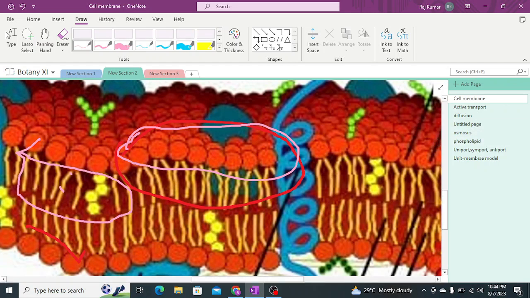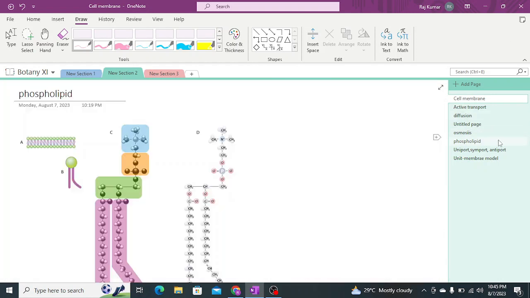By the way, this lipid part of the phospholipid is lipophilic, which means it is hydrophobic and non-polar in nature. Because of its lipid constitution, we call it the lipophilic, hydrophobic, or non-polar tail, and we are going to describe that further as well. First, let us discuss how the structure of phospholipid is actually made.